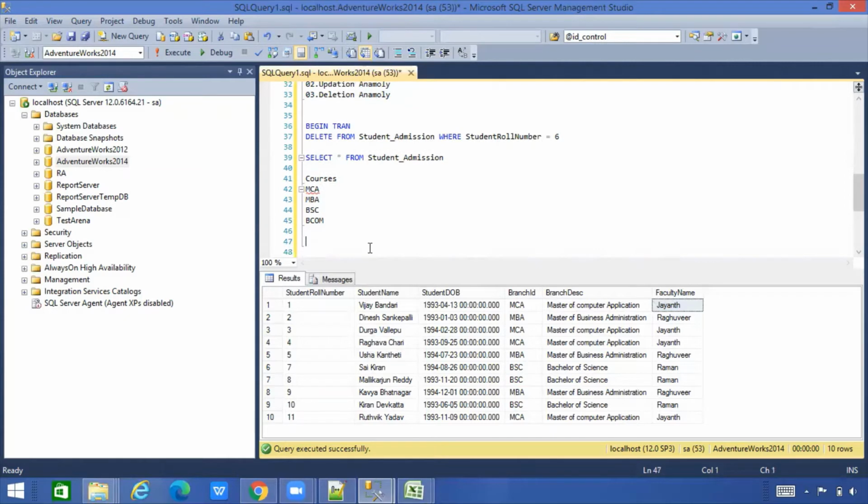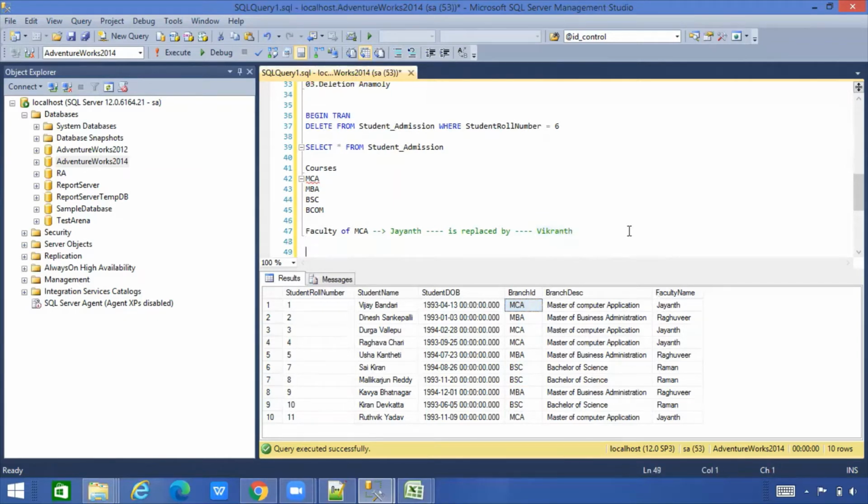So Jayant, faculty of MCA, is replaced by Vikrant. He's a new faculty who just joined the college to mentor and teach MCA, right? So what is happening now?